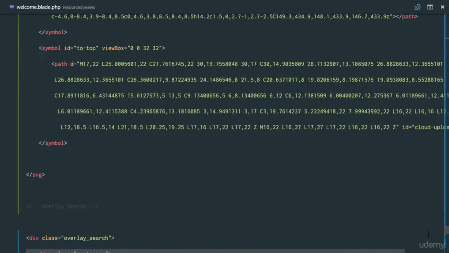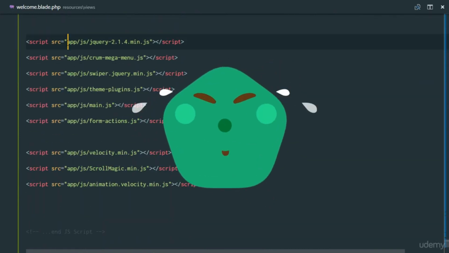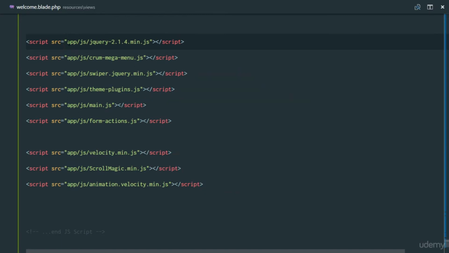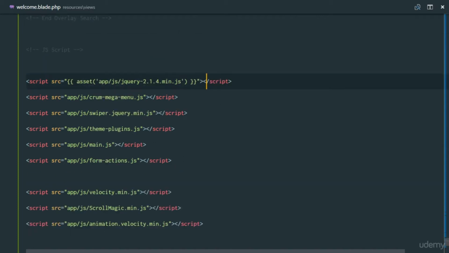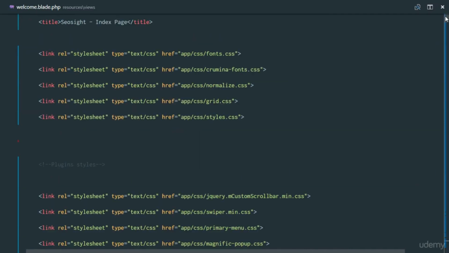So that's our page right there, and what you can actually do is set all of this using the asset method, which is actually advisable. So go ahead and set that up. I'll just put this and wrap it in an asset method, close right here, and echo that. That's what I'm gonna be doing behind the scenes for every one of these scripts and also every one of these links. So go ahead and do the same.